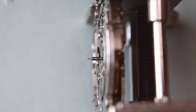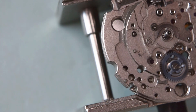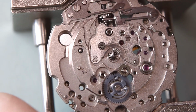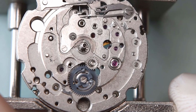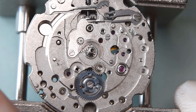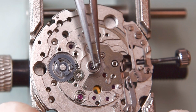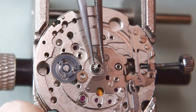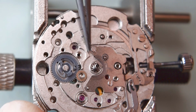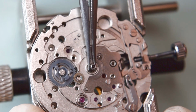Okay, I've squeezed it a little bit. Let's check how it works now. And what's the result? Do I feel a little bit bigger resistance? I don't think so. So it's still, in my opinion, not enough. So I repeat the process 3 times. And let's check it now. Still doesn't seem to be enough.